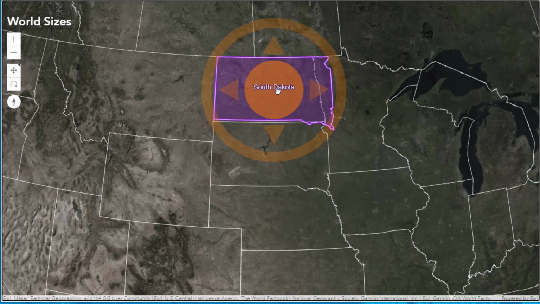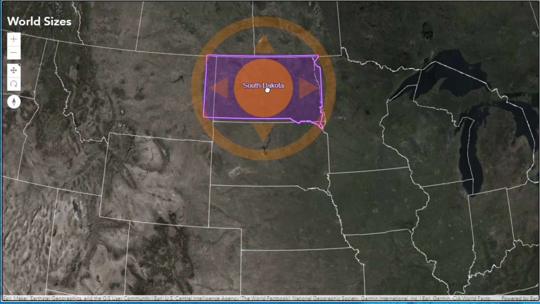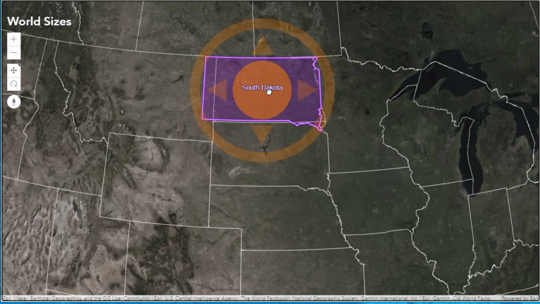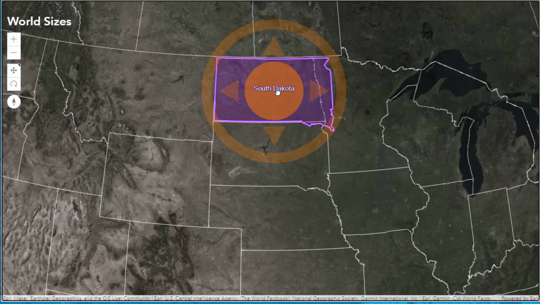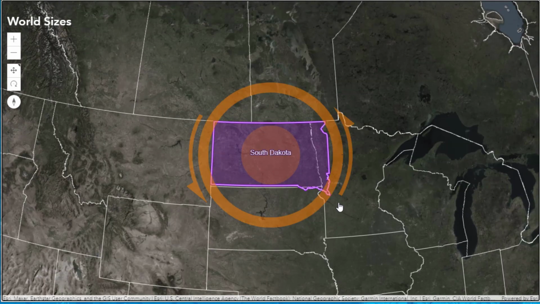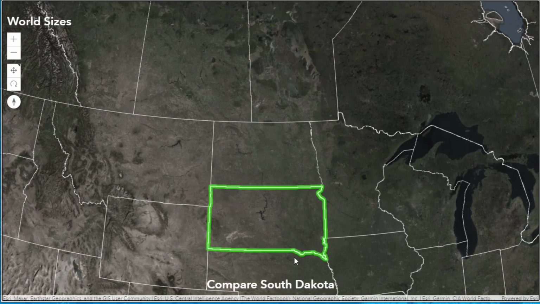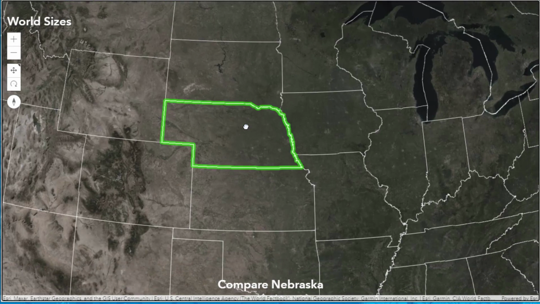I can also use the app to click on South Dakota, then drag it up into North Dakota, and you can see that, okay, yeah, North Dakota is a bit wider north-south, but South Dakota is larger east-west. So if I try to put South Dakota on North Dakota, I've got a little bit of Minnesota and Montana overlapping. Fascinating to be able to do this. Lots of different states you can compare.